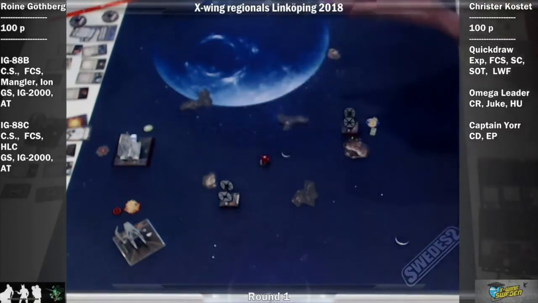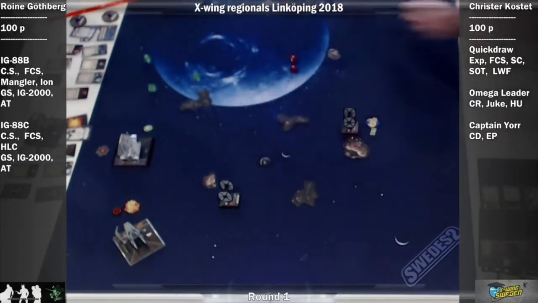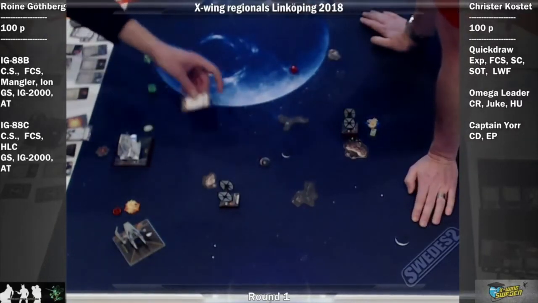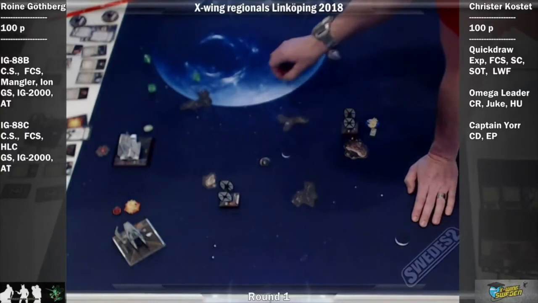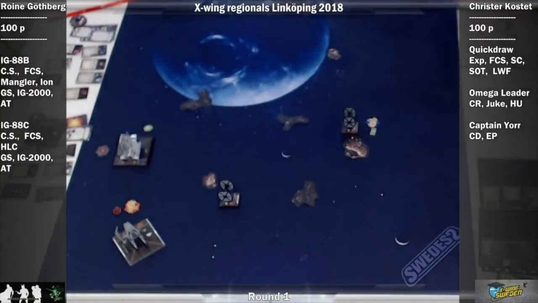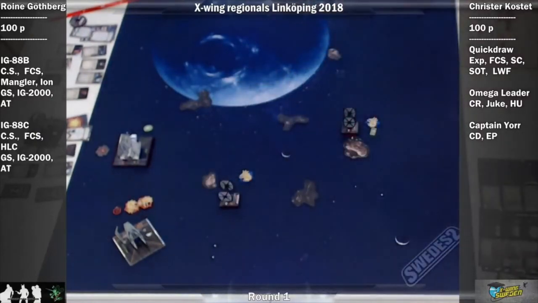Okay, so Palpatining a crit, 3 dice on 3 dice, and no target lock, so 1 hit and a crit, I guess. And the crit goes through. Don't know what it was though, but 2 hit points left on that IG. And the fire control system kicks in.